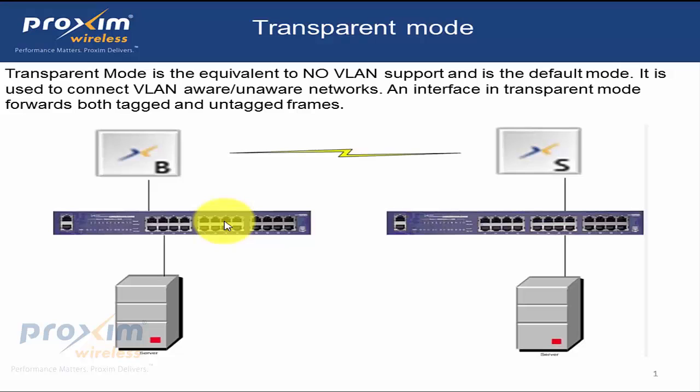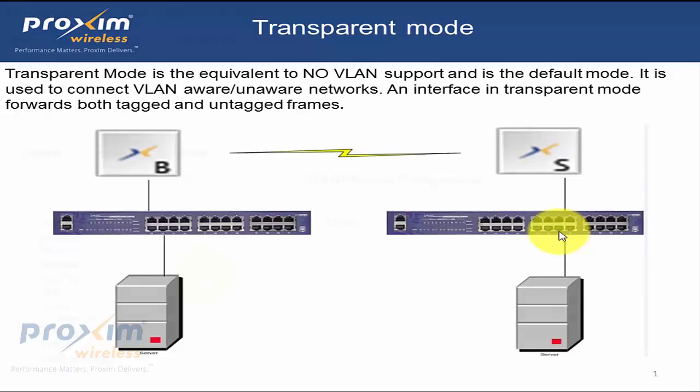Down here we have a VLAN aware switch and a VLAN aware switch, and just two separate networks on either end. What happens is that the VLAN information is passed through the base station. The base station does not do anything with it. It does not look at it. It doesn't modify it. It doesn't tag it. It just passes it along to the satellite, just as a plain old bridge, invisible wire. This information is just passed along to the other VLAN switch, and then, of course, the VLAN switch distributes it according to its port information.